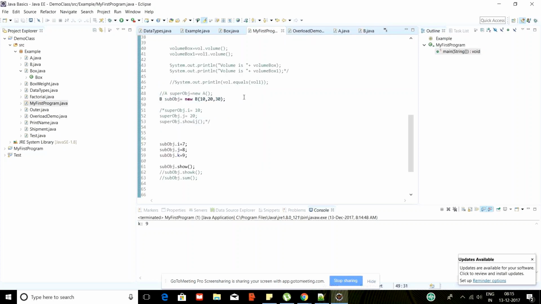So let's do something. If I write here subObj equal to new B with 10, 20, and 30, let's check what it calls. I cannot write k here.